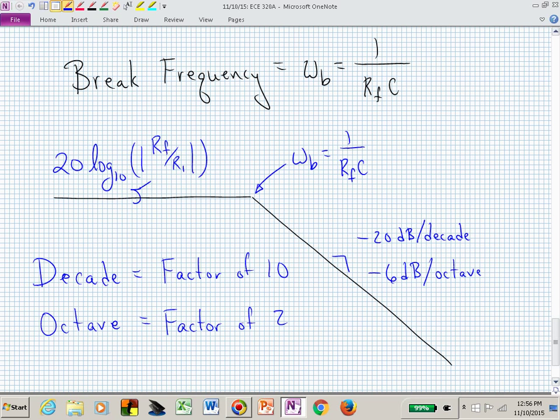Where did the 20 come from? So now if you look at this formula, where did the 20 come from? 20 log of something. If you now look at that and you say, okay, what's going to happen if I go from, let's just say that that starts at 1, the argument of that log, so we're now at 0. Now if we advance that, that argument inside that log expression is usually a function of frequency. So that now if we say, let's go a decade further out, so that now we are actually looking at, let's say, 1 over 10. Now we have minus 20.